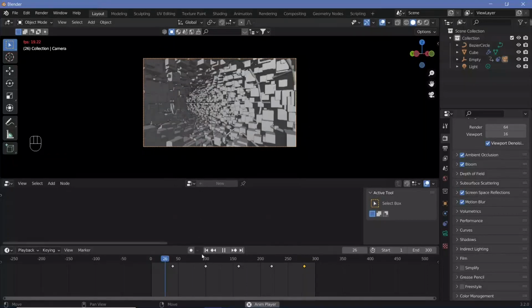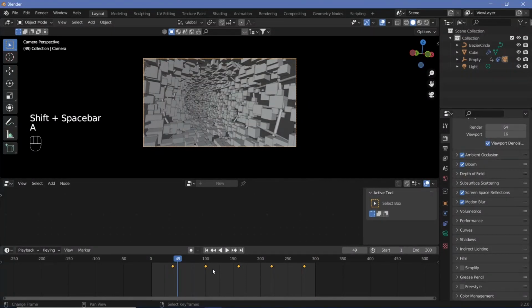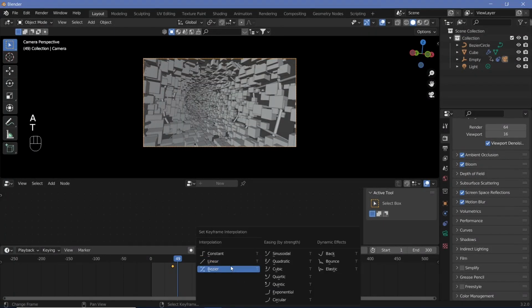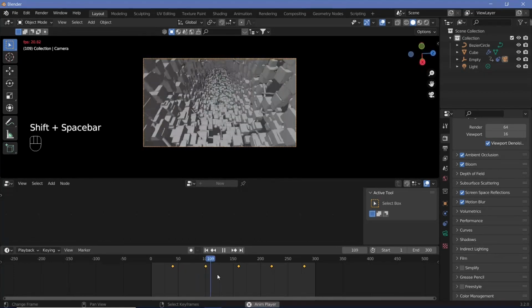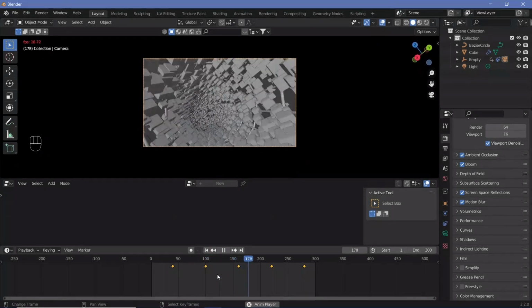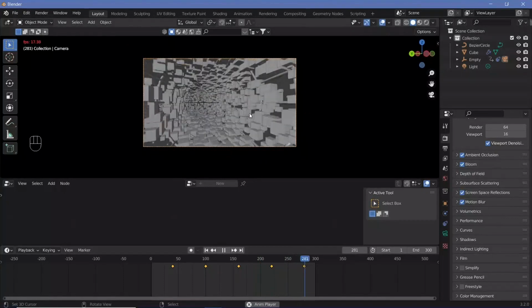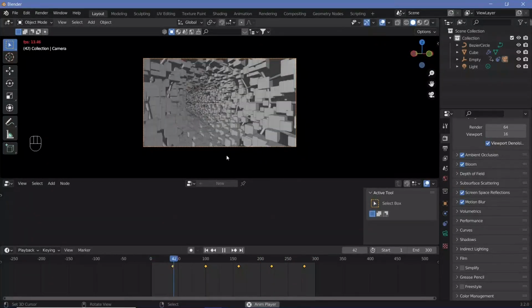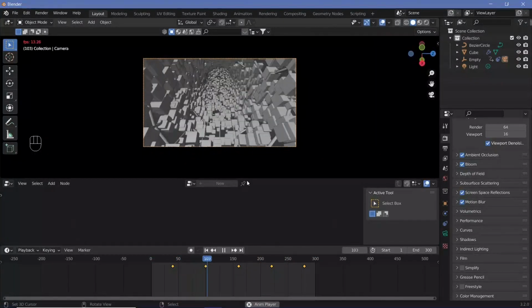So right now it's set at Bezier and I want it to remain at Bezier itself, but just to make sure, T, Bezier. So that'll actually smoothen this entire animation out a bit. So now the next thing that we can do is actually change the perceived speed by changing the field of view of the camera.